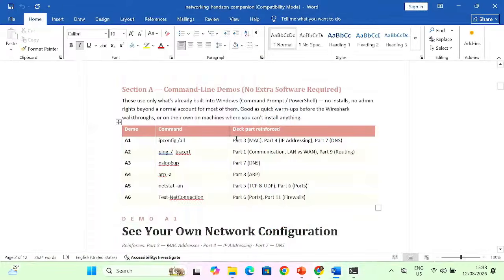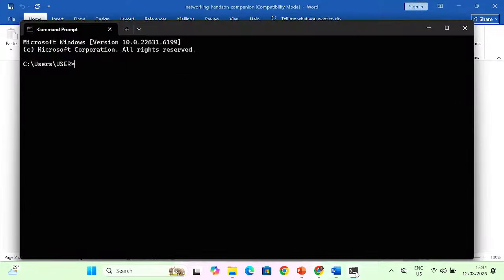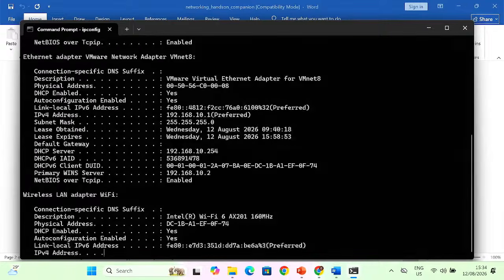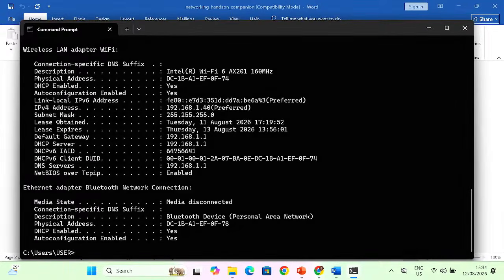The first one is ipconfig /all. This shows you your IP address, MAC address, and all that. When I come here, I see I'm connected to a local area network through my Wi-Fi.